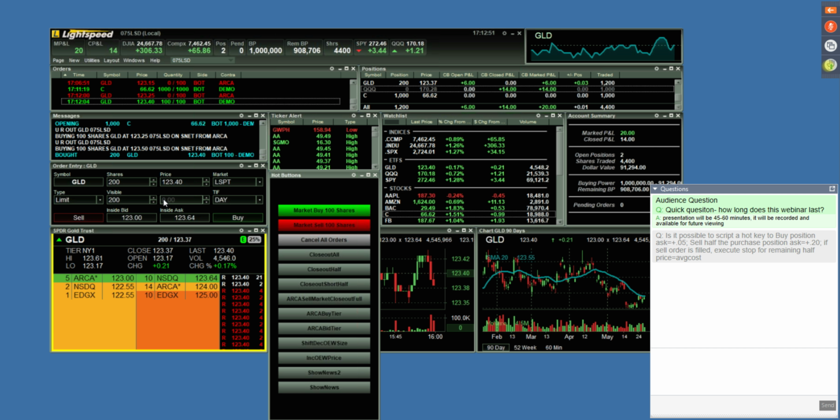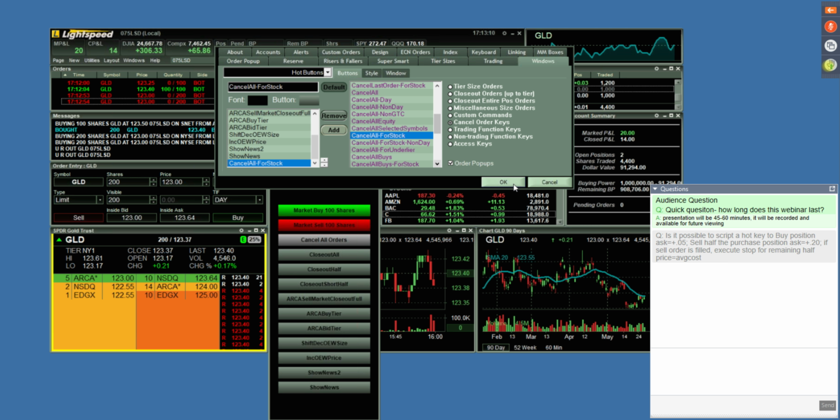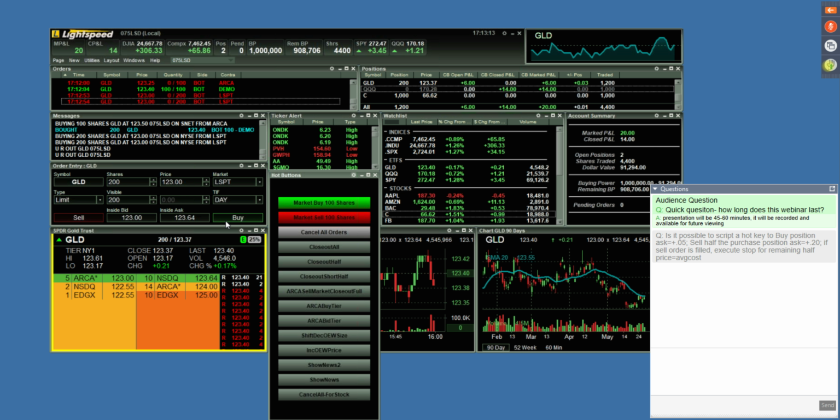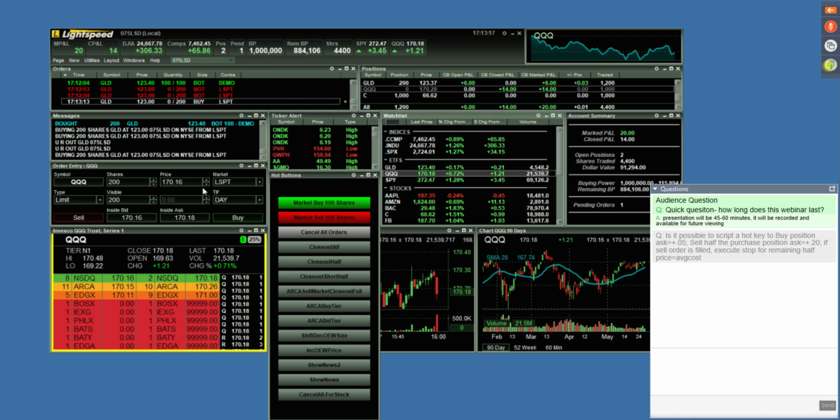We do have a default. So if you see here, if I hit escape, that's the default for cancel all orders. But let's say I select my cancel all for one stock. So I can have this order here. If I put an order also for QQQ, so I have one for GLD and one for QQQ.